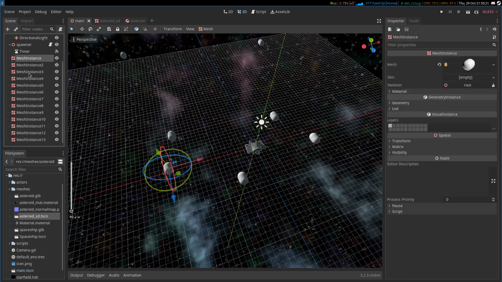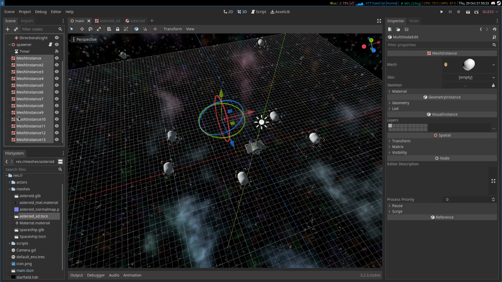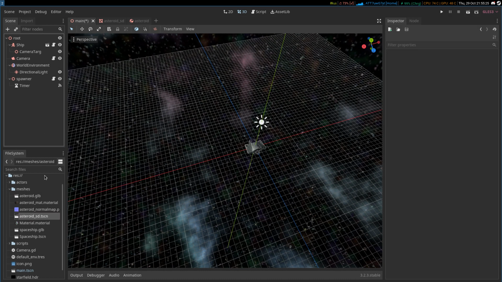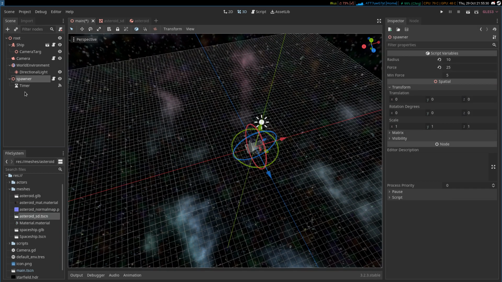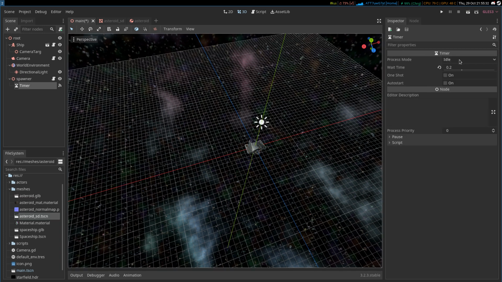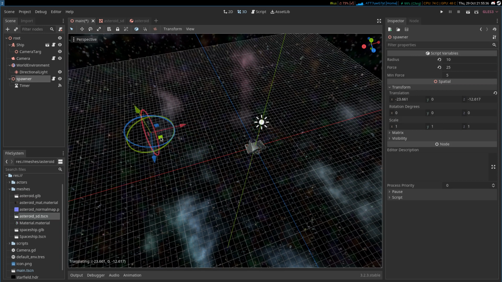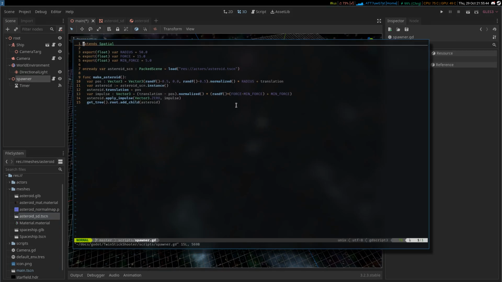I can actually delete all these. Is that all of them? Yeah. Delete all 13 of these and then drop a bunch of asteroids in. Actually, no. I could turn my spawner back on. That's what I could do. Turn my spawner back on. Auto start. I want to move this over here. And that's still grabbing the asteroid, right? Where is my... Oh, I have that hard-coded like an idiot.